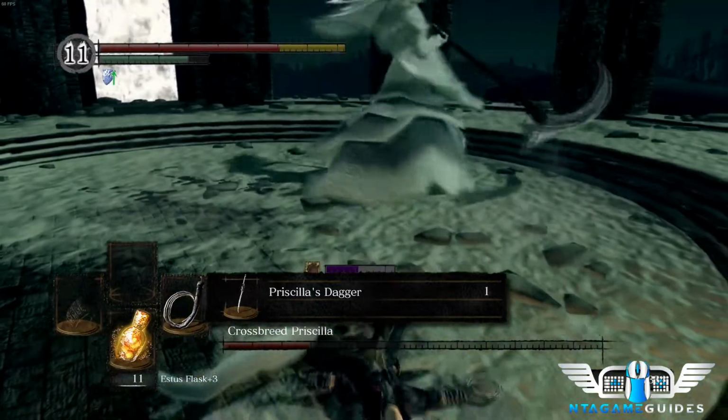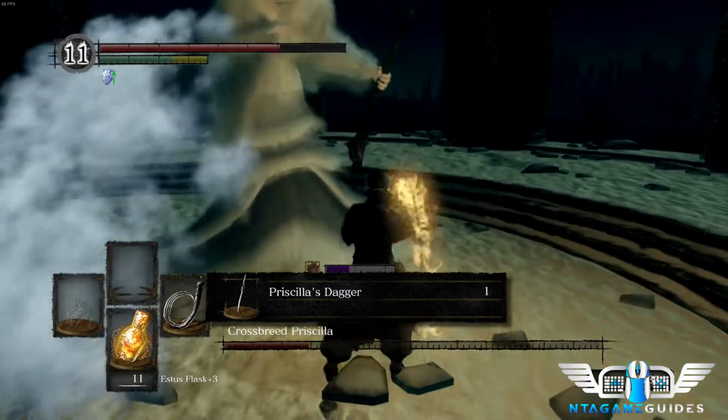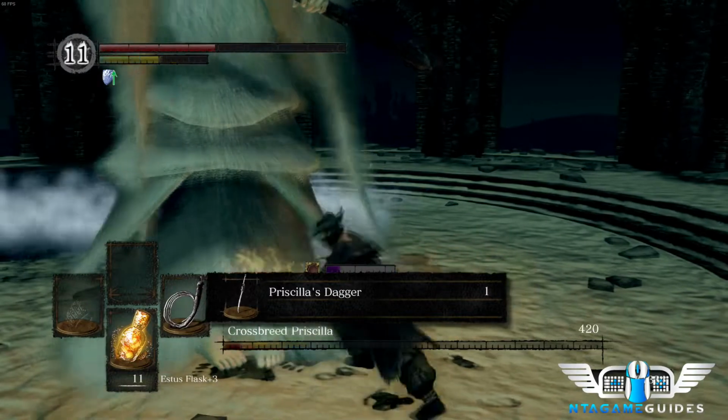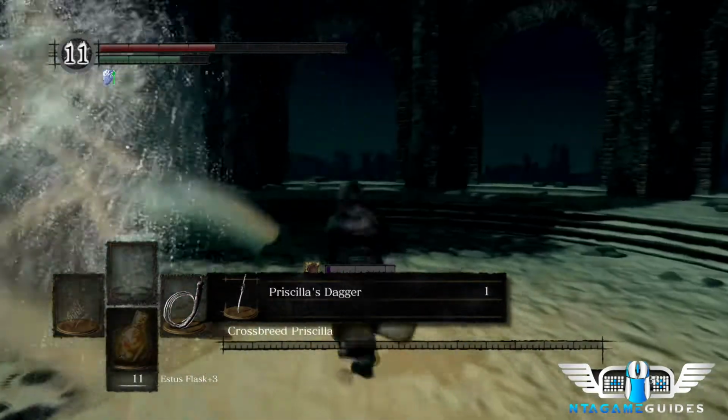You see one hit, nearly half of our bleed meter there. And like I said, if she fills that meter up, you're going to die, most likely. So the blood bite ring is a good option to have here as well, but we don't have it.